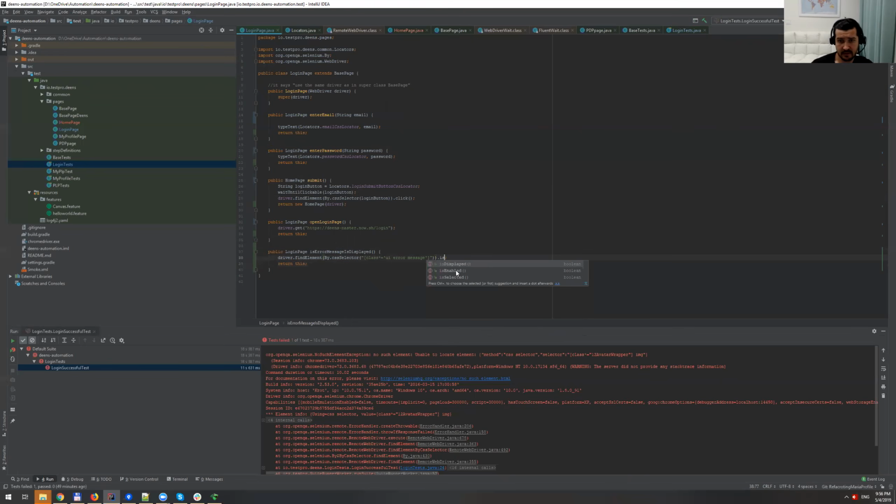And what we can also add here... pardon. In this case, we can just call this isDisplayed method, and it's going to be Boolean return type. And we can move it down here. So this is the method that we just created, and let's go back.